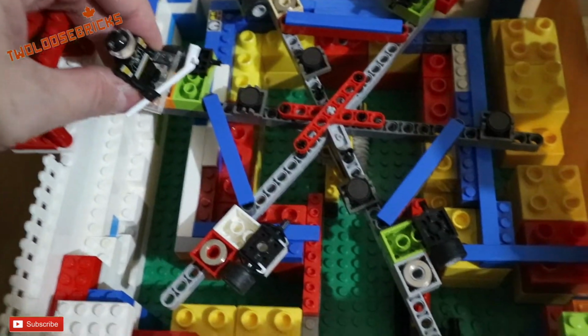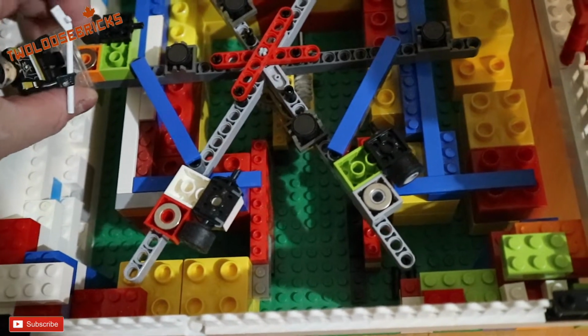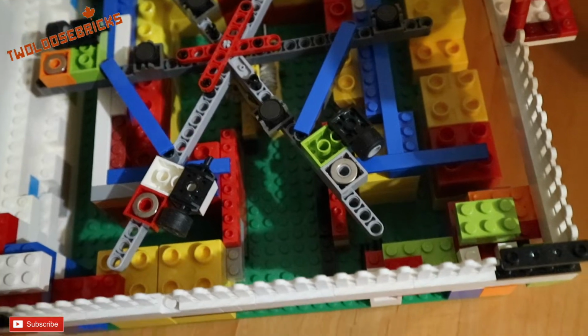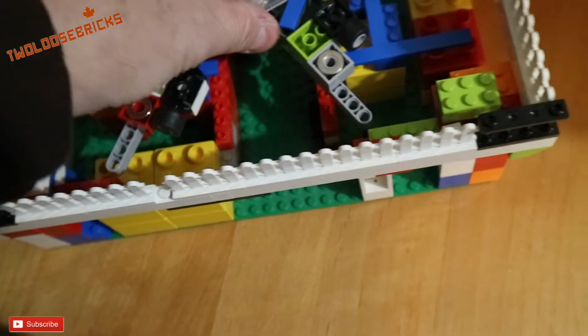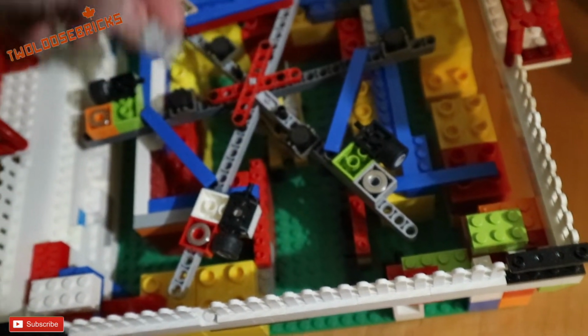See, they just clip right on there, but you don't want them to clip on, so that's why I have the wheel to keep the plate. So there is a little bit of force that will attract the magnet right to it through the plate. So they'll just stick on and float around the plate.